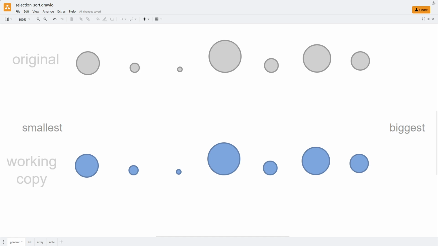All right. Today we are talking about selection sort. Similar to the bubble sort video, I'm going to start off with the very general idea of selection sort, and then we'll look at a little bit more of how you go about programming selection sort.